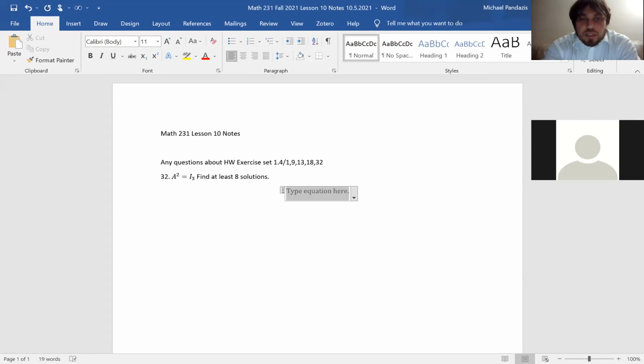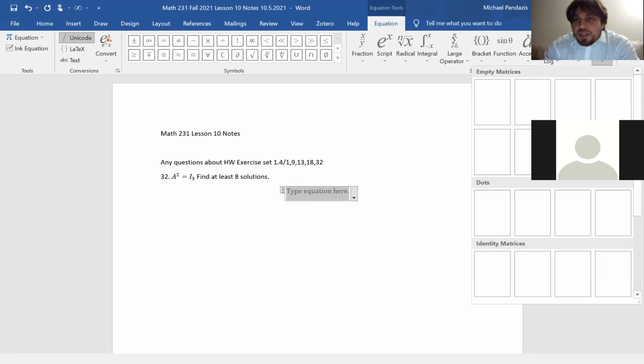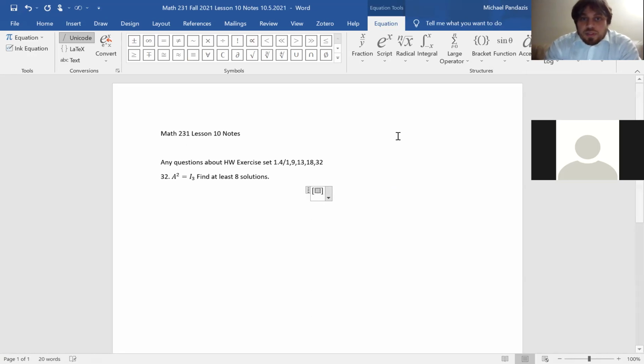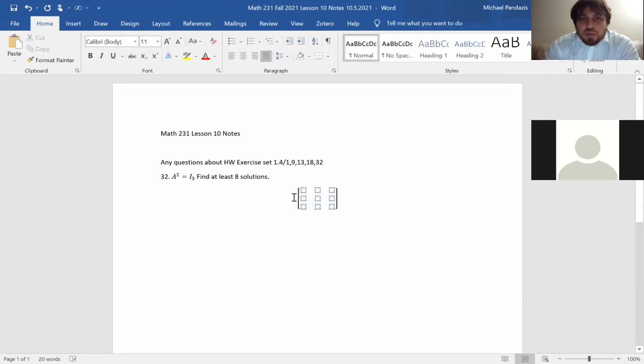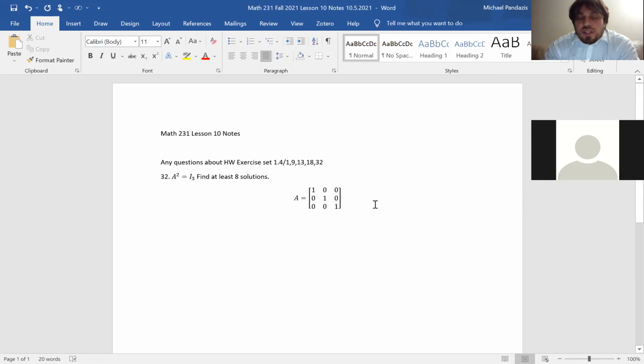And so the suggestion is that you look at matrices where it's 0 everywhere outside of the main diagonal. So I sub 3 is a 3 by 3 matrix, so we want our A matrix to be 3 by 3, and we're going to look at matrices where everything off the main diagonal is 0. Now we want the square of the matrix to be the 3 by 3 identity matrix. So the first choice is A there. You see that when you square that A, you get I sub 3?